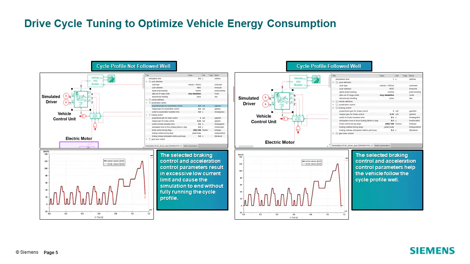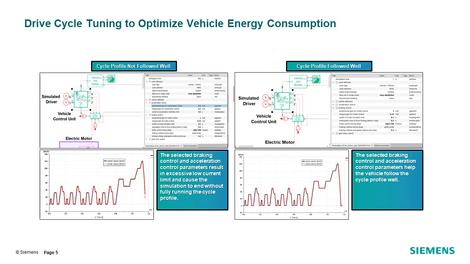Drive cycles are used to calculate a vehicle's energy consumption in order to estimate battery range or fuel consumption. A common methodology used to estimate vehicle range is to run one drive cycle, record the battery consumption, the delta in state of charge per kilometer, and linearly extrapolate the distance that could be traveled before minimum state of charge is reached.